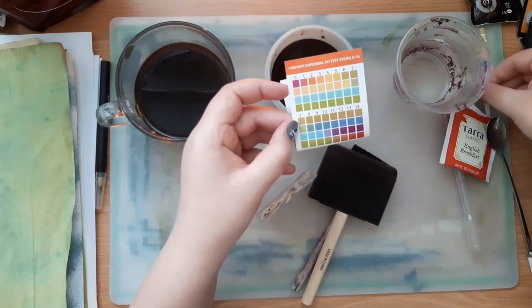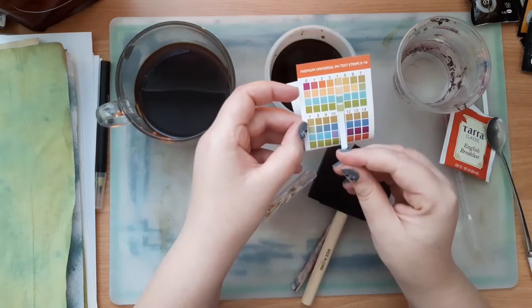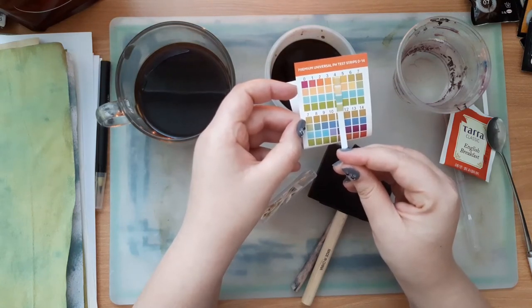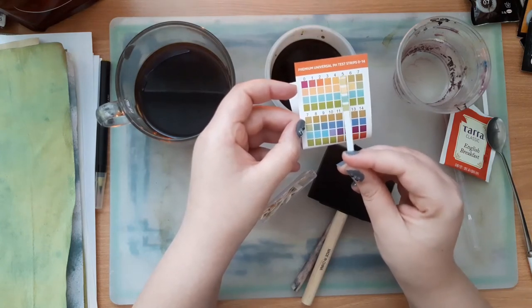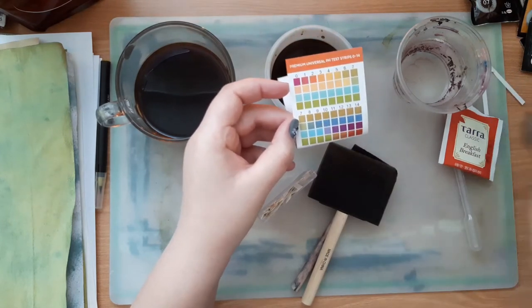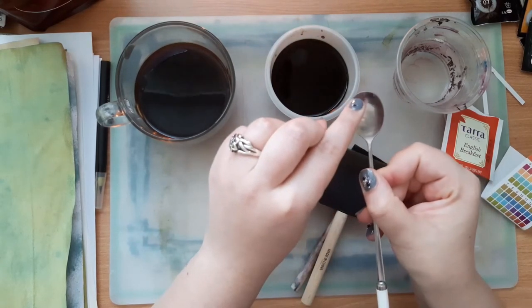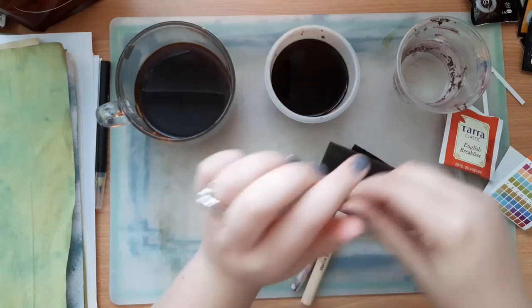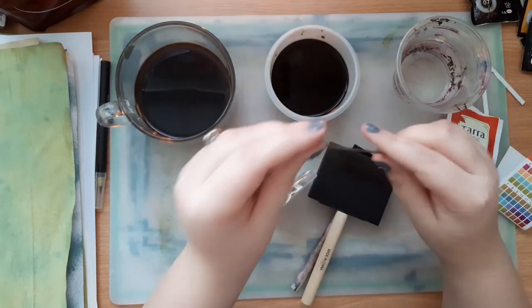So here is the test strip that I used yesterday. It's very dry now, but you can still see the result. So it's around 4 or 5, closer to 5. So then I know that I don't have to add a lot of baking soda to neutralize it. So I literally take the teaspoon and only fill the little tip of it and add it into the solution. Stir it, wait a few seconds, and then you can test it again.